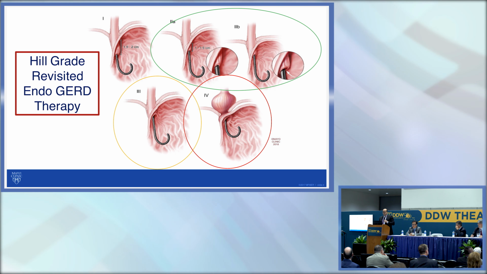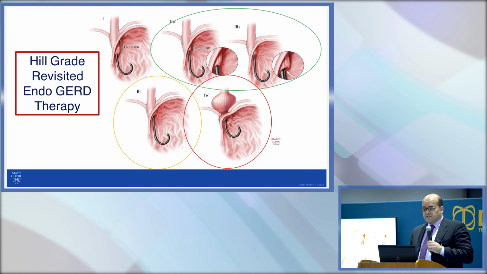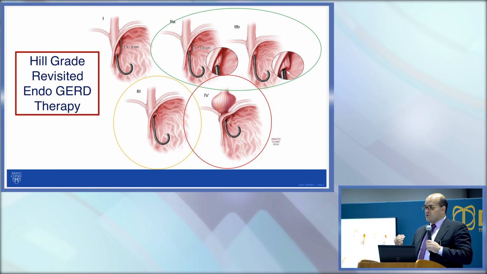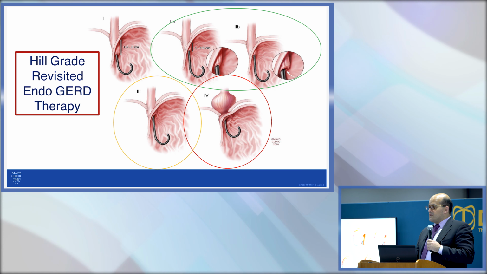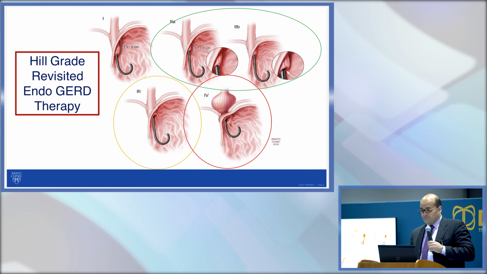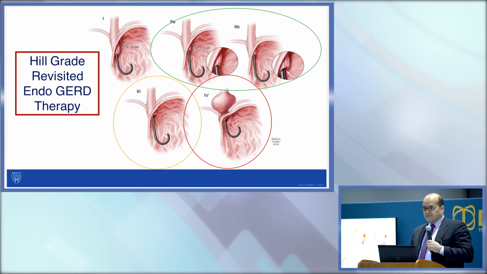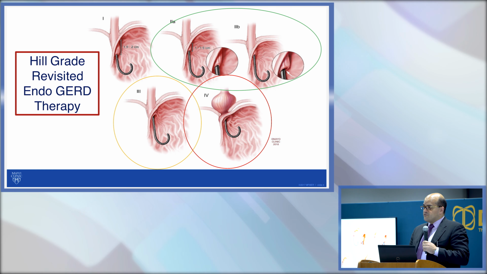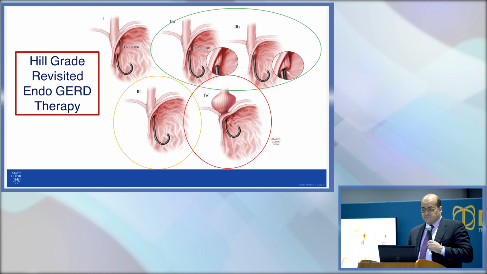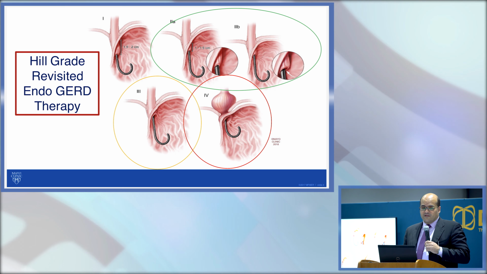In a normal scenario, in a normal function, there is this lip valve function of the GE junction. It's a high pressure 2 centimeter zone. In a retroflexed insufflated position, you see that the GE junction is hugging your scope. There are no gaps. There are no changes with inspiration or expiration. And this is normal anatomy, or Hill grade 1. These are the mild alterations that are critical to identify because these could benefit from a procedure such as TIF without a repair of the diaphragmatic hiatus.